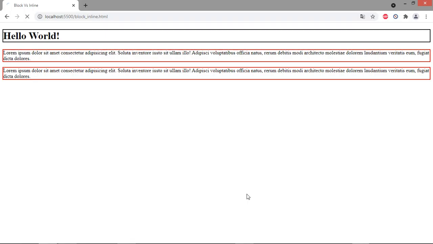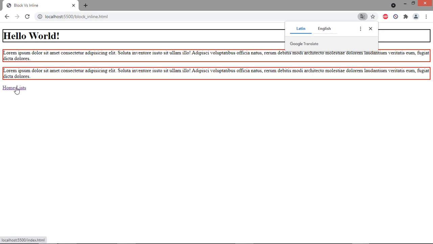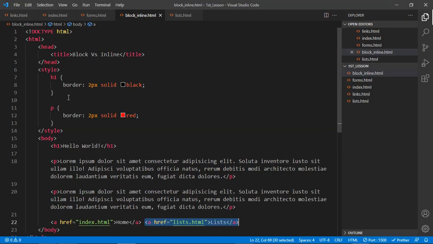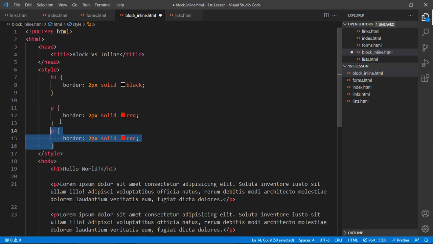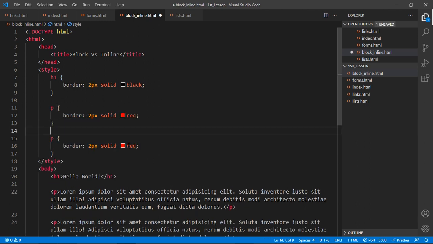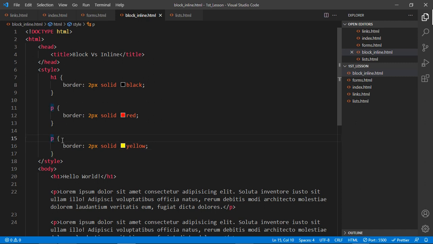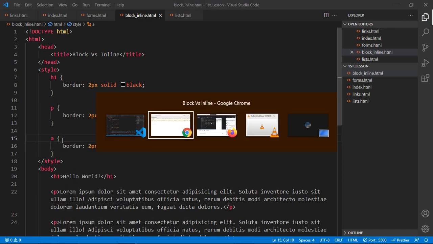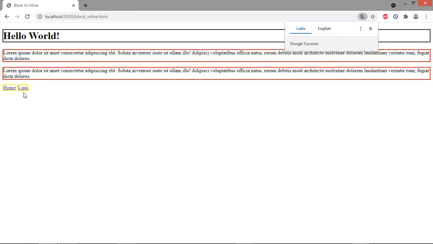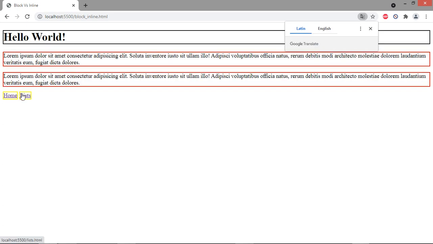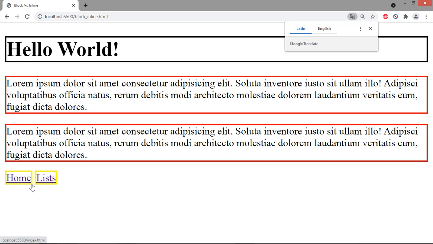Let's have a look on the browser here. You see here are the two links. So if we go back here and say, okay, fine, we want all our links to also have a border, right? Let's make the border for all our links a yellow, right? Let's make them yellow, right? And let's go back here. Oops. Let's change this to a there so that we target links. As you can see here, let me zoom in a bit. There are our links here, right?